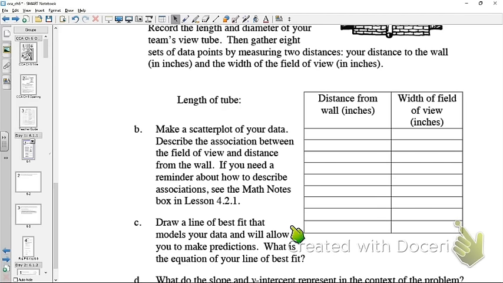So copy down this table, okay, and we're going to fill in this table. I'm going to give you values to fill in. Distance from wall in inches. So this is someone backing away from a wall, and the width of field of view. This is not the field like a football field. This is how much you can see, okay. So I'm going to give you some data because I simulated it myself, and I want you to copy this down. All right, so here we go. So pause the video if you need to write down the table, and then unpause when you're done writing the table down, and then you can write down the values.